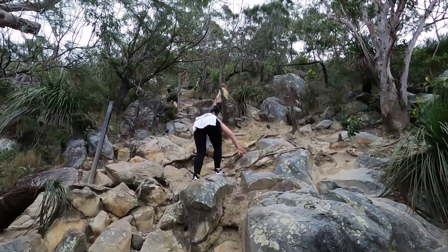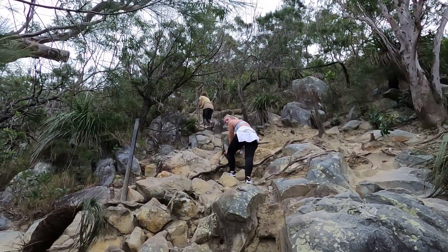Good morning everyone, welcome back. It's about ten past five and we're gonna go climb a mountain. We're on the GoPro if you haven't noticed, so that's pretty exciting — see if we can get some cool shots. We've got that hyper smoothness, so yeah, let's go. Wake the neighbors up. I don't think the GoPro is actually going to pick up anything until it actually gets lighter.